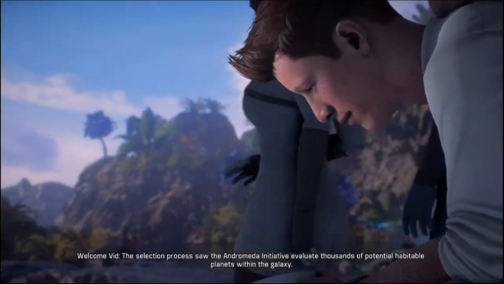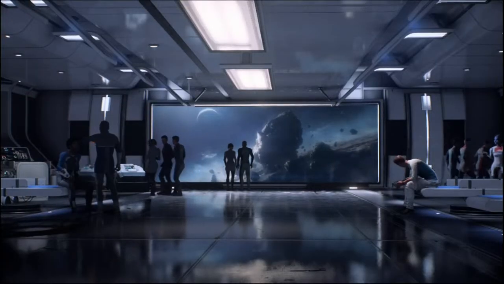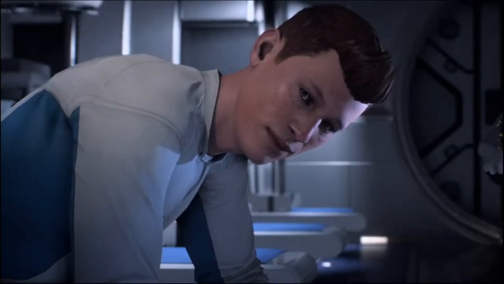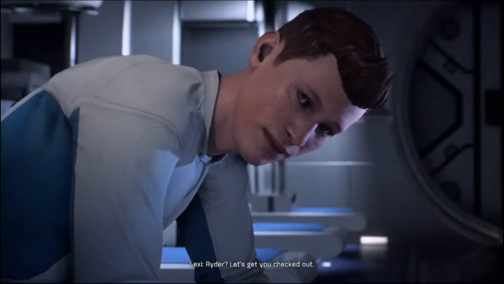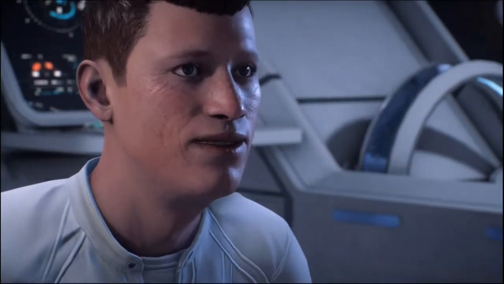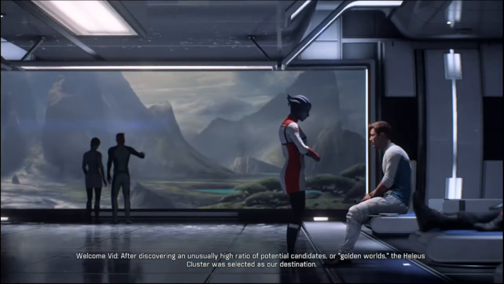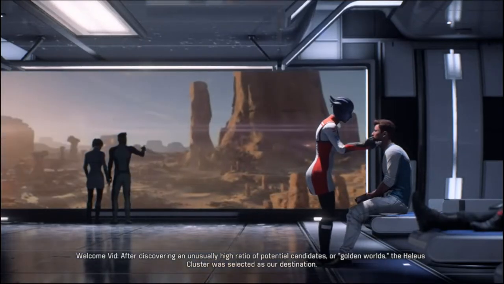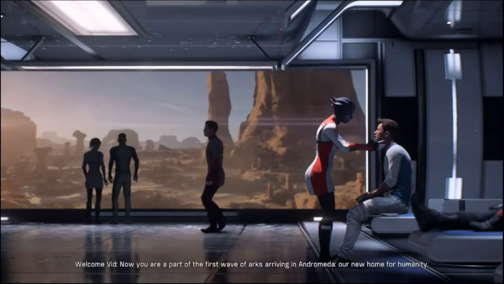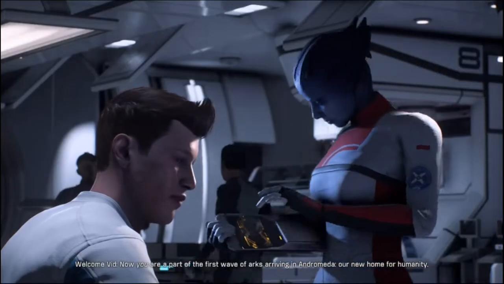Process saw the Andromeda Initiative evaluate thousands of potential habitable planets within the galaxy. Ryder, let's get you checked out. Look here. After discovering an unusually high ratio of potential candidates, or golden worlds, the Helios cluster was selected as our destination. Now you are a part of the first wave of arks arriving in Andromeda, our new home for humanity.